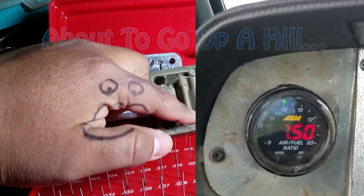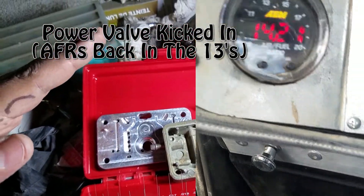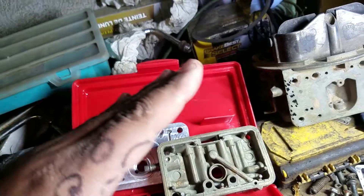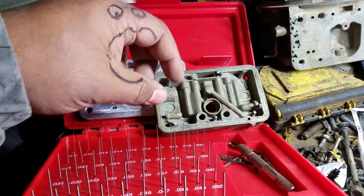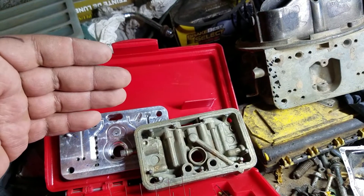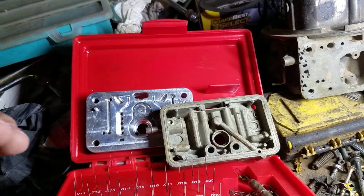You have your main jets here in the front facing the fuel bowl — that's what you're driving on most of the time. After your throttle is open a certain amount, the amount of air coming through is going to exceed what the main jets supply, but you don't have enough throttle to be going into the secondary yet. So there's an in-between period between primaries and secondaries under load where you'd see your power valve activate. Once you figure out where that spot is — let's say you're going up a hill and at 7.5 inches of vacuum you're already hitting 14.5 to 15:1 AFR — go one size above that, 13.5 to 14:1. Then the power valve opens and brings it back down to a manageable AFR, because under load you do want to be a little richer.